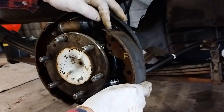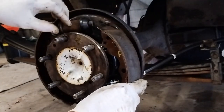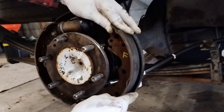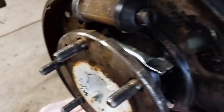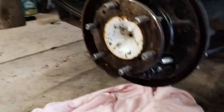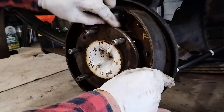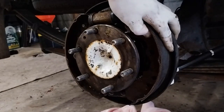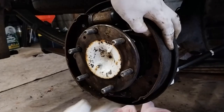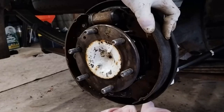Yeah, and it's just a matter of you get your shoe, and that adjuster will sit in that part there. It was easier the last time. I think it was sitting out a bit more, or it can sort of levitate, if you like. It doesn't have to sit on that metal part. So it levitates there, and then you can come in with your shoe. And so that's the adjuster there. Just have to situate that like that. Yeah, and then the bottom of the shoe sits in that holder there. The top's in here. And we can get a wedge and put it in there to hold it together while we do the rest.